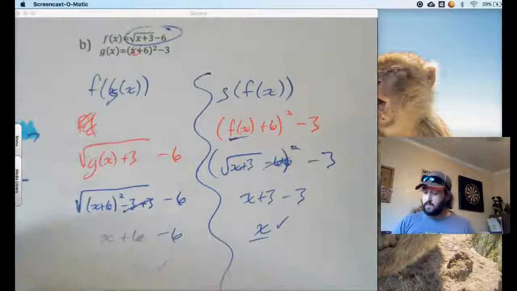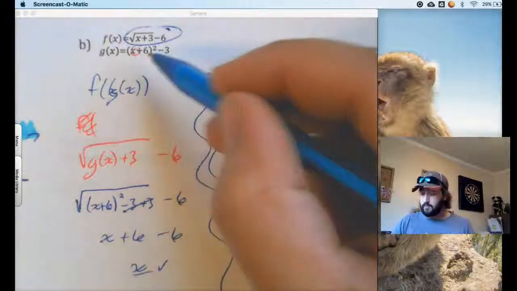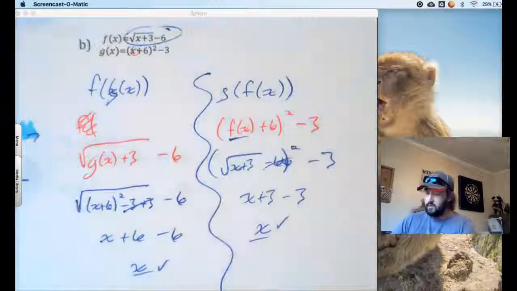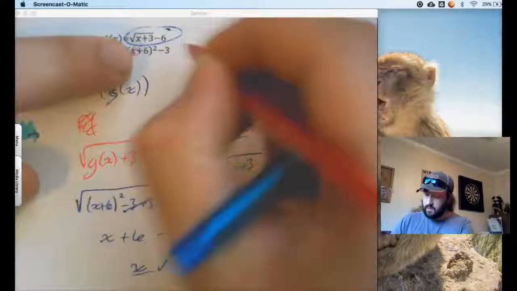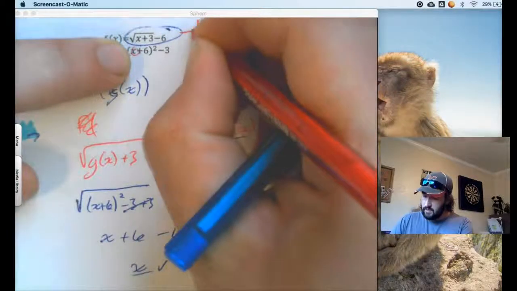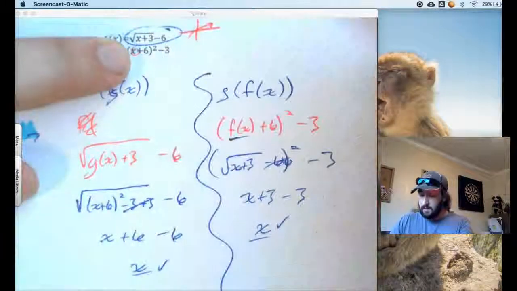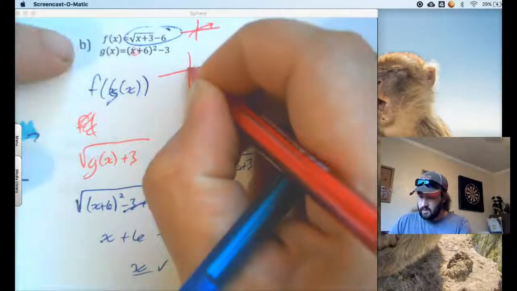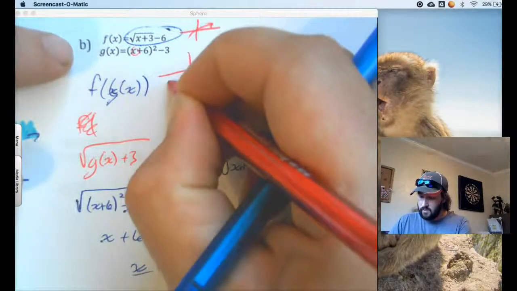And again, this is one where notice we have a parabola, but on this one we're also moved to the left 6. So we got to be careful here too. So think about the graphs. This one's moved left 3 down 6. So left 3 down 6, it's going something like that. This one is moved left 6 down 3. So left 1, 2, 3, 4, 5, 6, down 1, 2, 3.